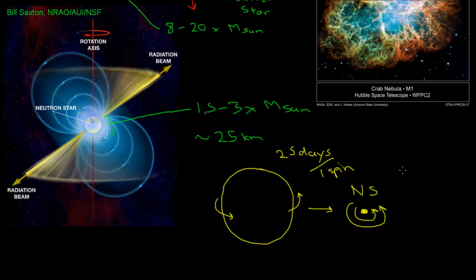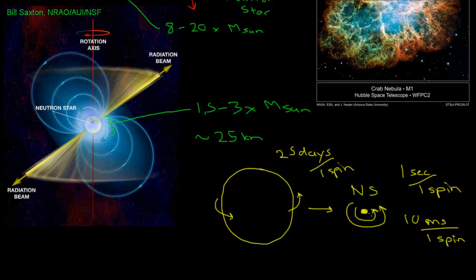Now, most neutron stars spin once every second. So every one second we'll get one spin. But there's actually a class of millisecond pulsars that can rotate hundreds of times per second. So they'll spin every, you know, say 10 milliseconds, they'll go through one spin. Some of these millisecond pulsars will actually spin as fast as a blender. So we can get very, very high spins on some of these neutron stars.